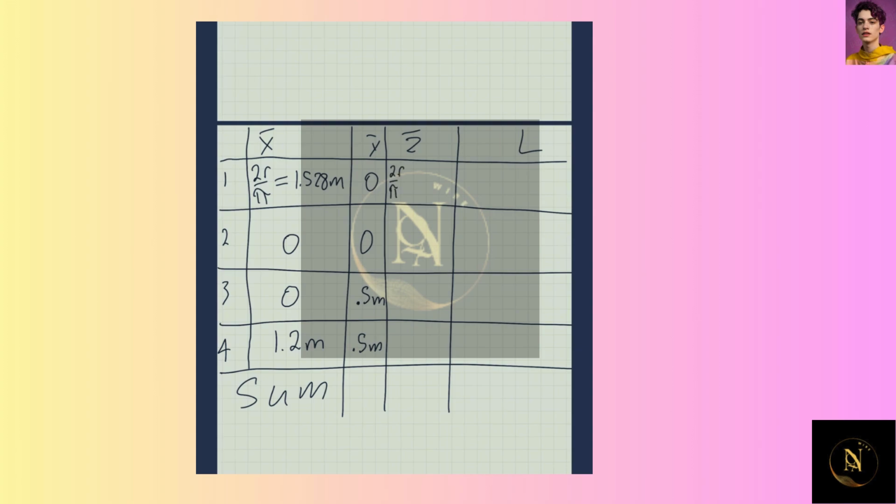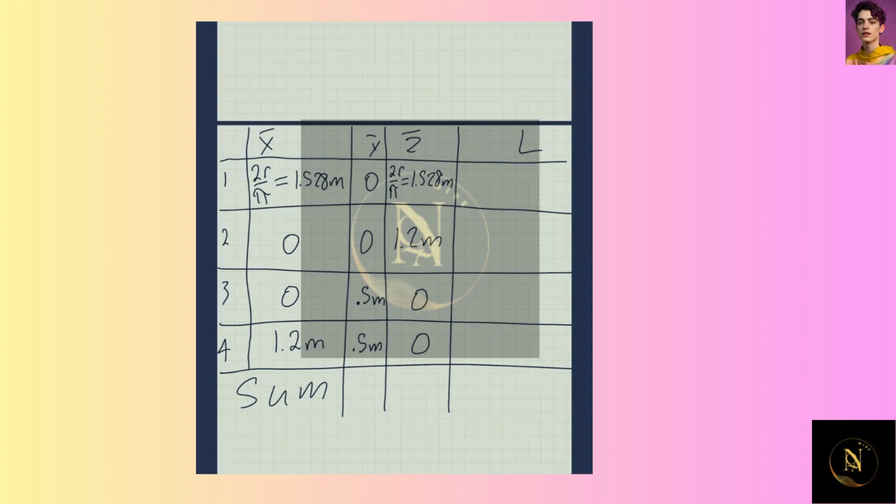Now in the z direction for the curved piece, we're going to use the same formula, 2r over pi, because the quarter circle is in between the x and z. It's on the xz plane in between those two axes, so it's symmetrical in that way. For wire 2, we'll just take half of its length to get its centroid, 1.2 meters. And the third and fourth wire are on the xy plane, and so their centroid is right at 0 in the z direction.